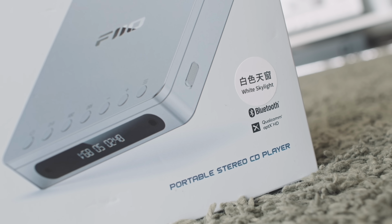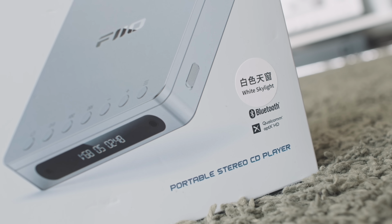I can't believe we are talking about portable CD players in 2025, and yet here we are. Now in January, FiiO sent me its DM13 portable CD player, the Skylight edition. I have it here. Looks like this and this.